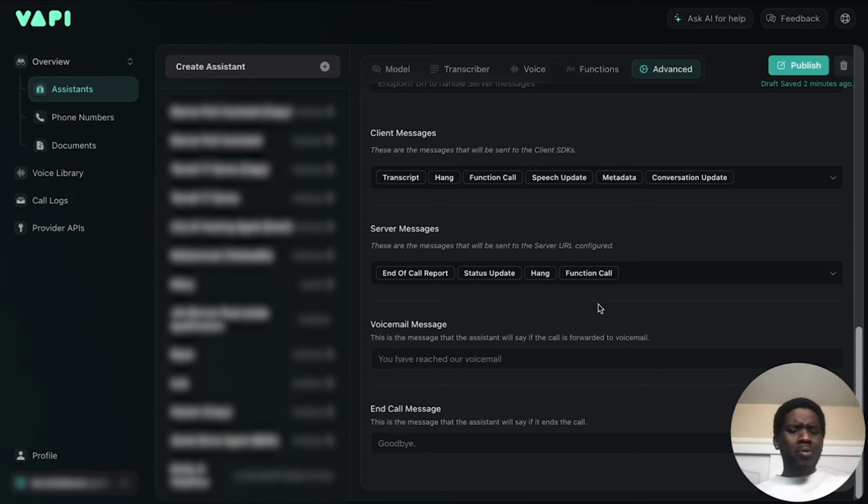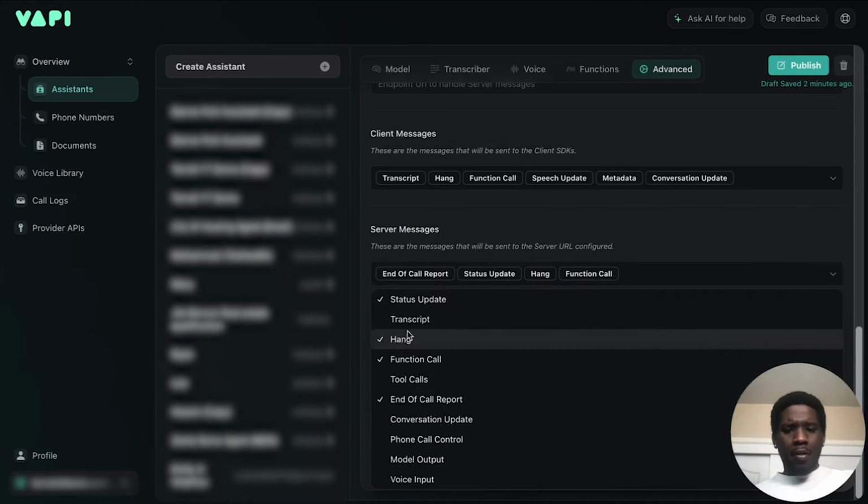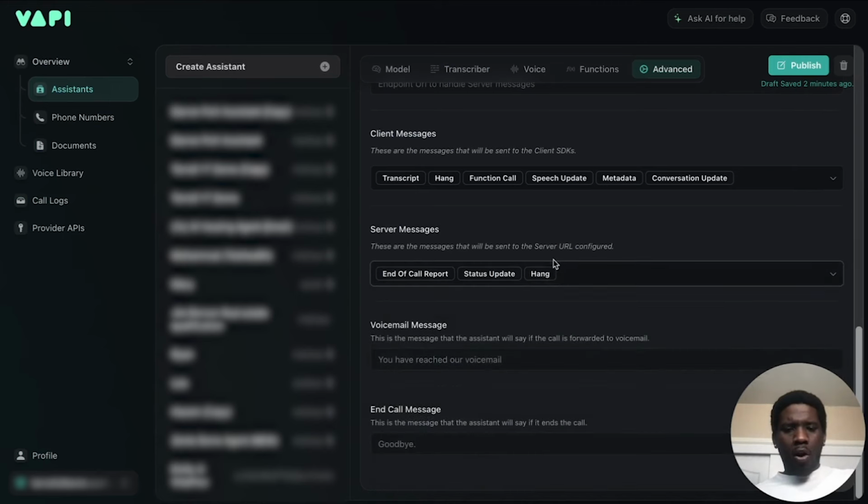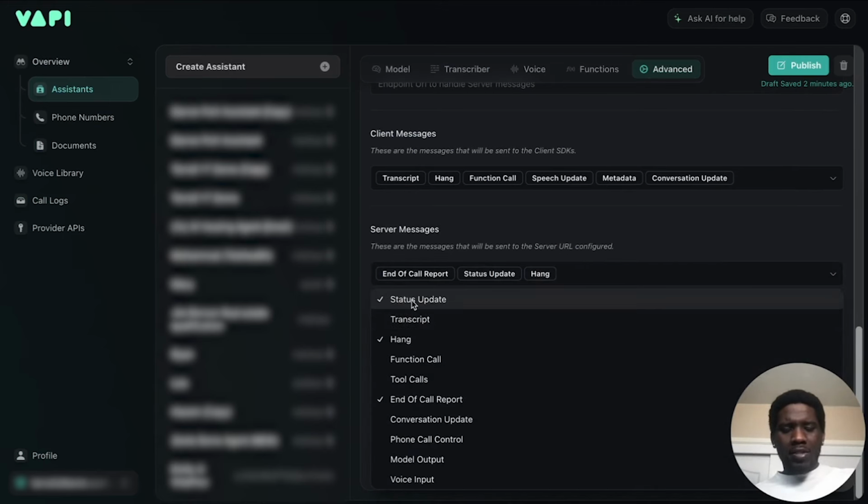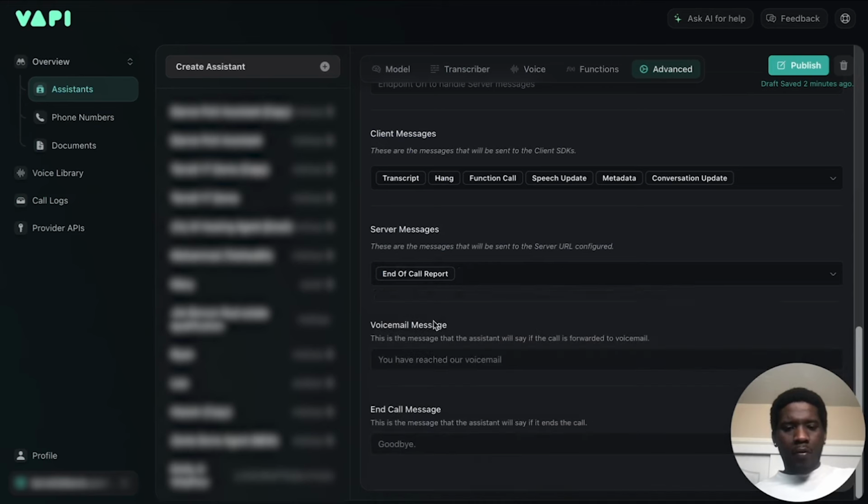In our use case, we don't need any, so we're going to disable this, as well as all of the other message options to be sent other than end of call report. Because again, at the end of the call, we still want that report to be sent off so that Zapier can run the automations and update the call dashboard, as well as send out the text message to the team for follow-up.